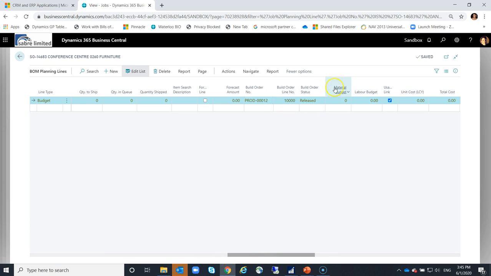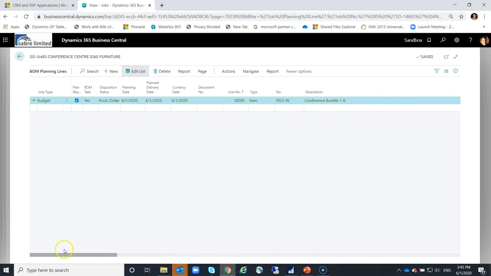And if I look back on my BOM planning line, I can see that my status, so these changes are dynamic. You constantly have the updates and changes to your production order on the BOM planning line as it's linked to it.